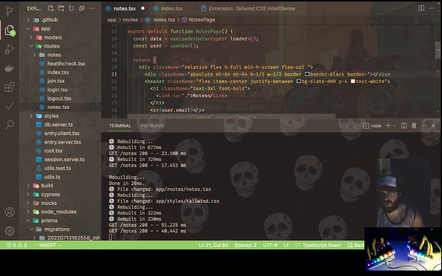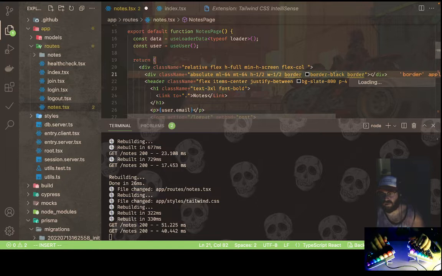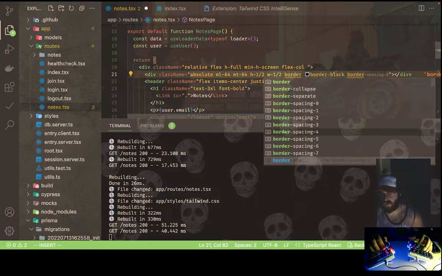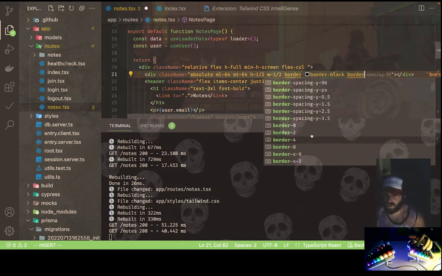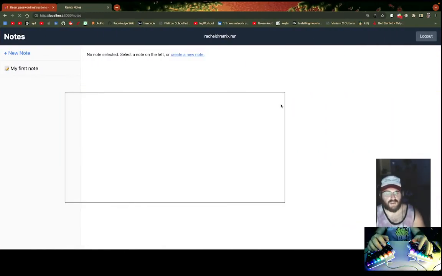Isn't there like a border width? I thought there was like a border width. Yeah, there's a border 2. That'll do. I was looking at border 1. Okay, cool. So now we have a little modal.